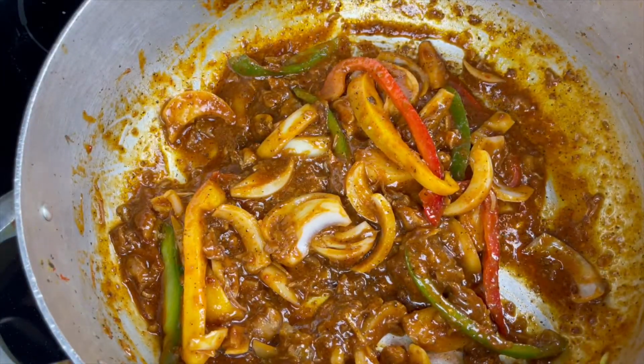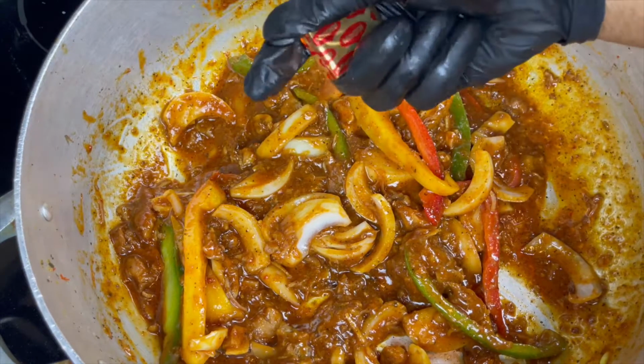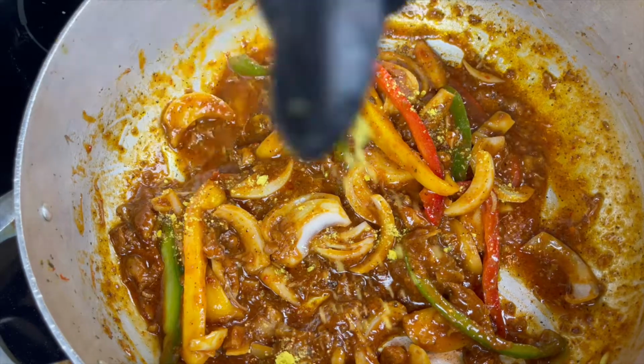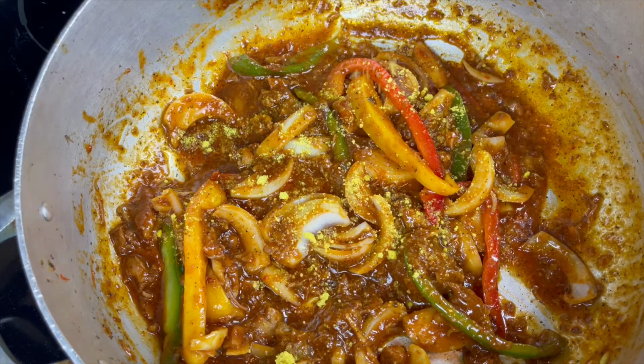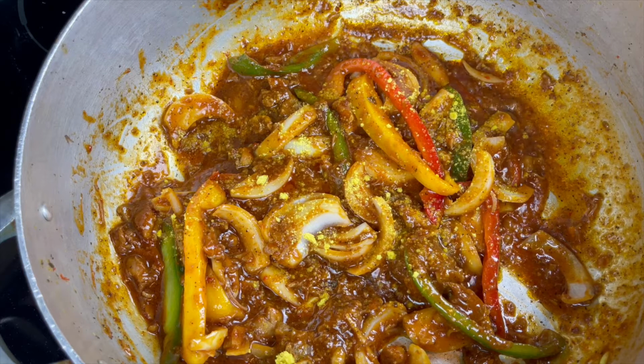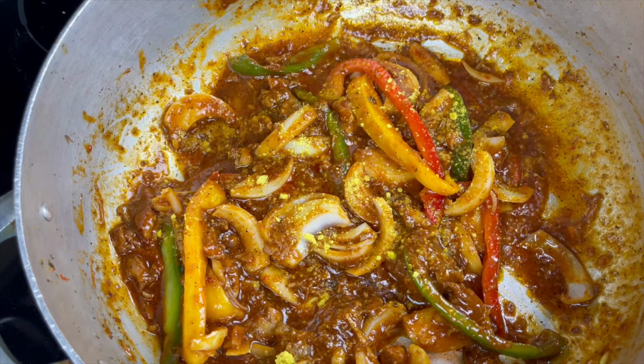Cook for about a minute or two, and once that's done, we're going to go ahead and add in our Maggi to kind of top off our seasonings for this gravy. You can add just about half of that Maggi in there. Remember, all the seasoning from the meat is already in there, so you don't need much in order for it to give it any flavor.